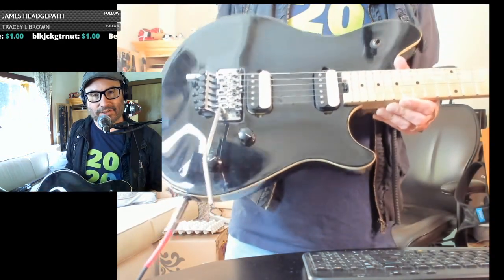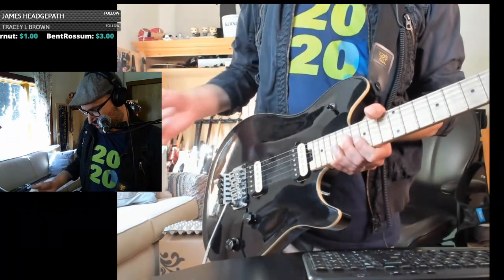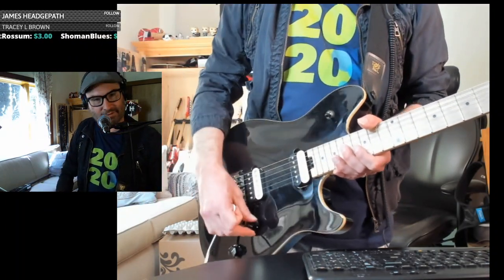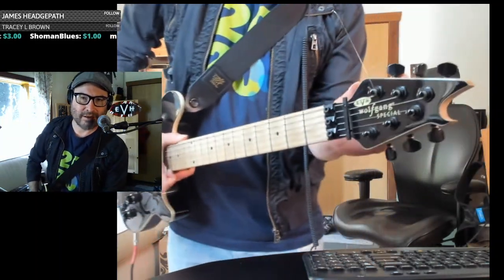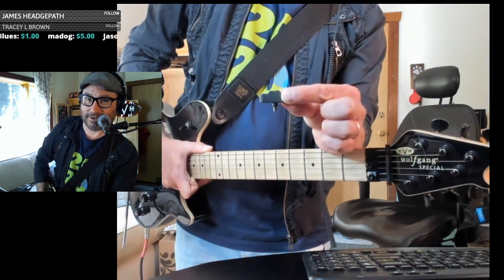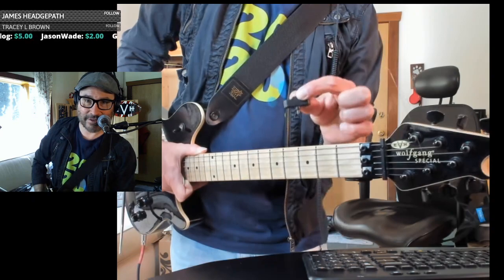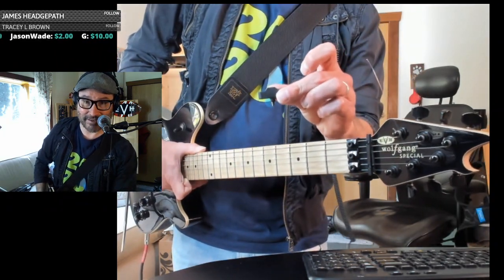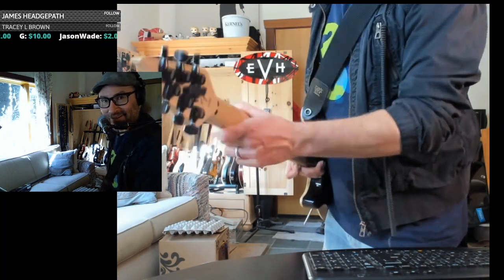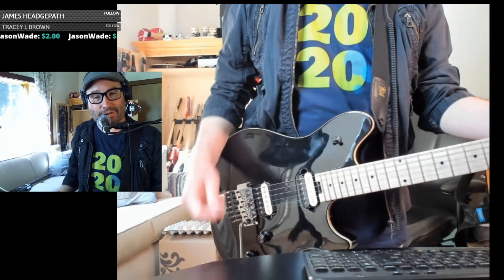And this guitar has the two EVH Wolfgang humbuckers, my favorite pickups. Love these pickups. This has a German Floyd Rose, detuner, volume, tone, three-way switch. It's got the three on a side. This particular one has the hex hider, which if you haven't seen these before, there'll be a video right about there. Check that out. These things are amazing. Little Allen wrench with a magnet, so it sticks right to the back of your headstock. Right there. And it doesn't go anywhere. They're amazing.